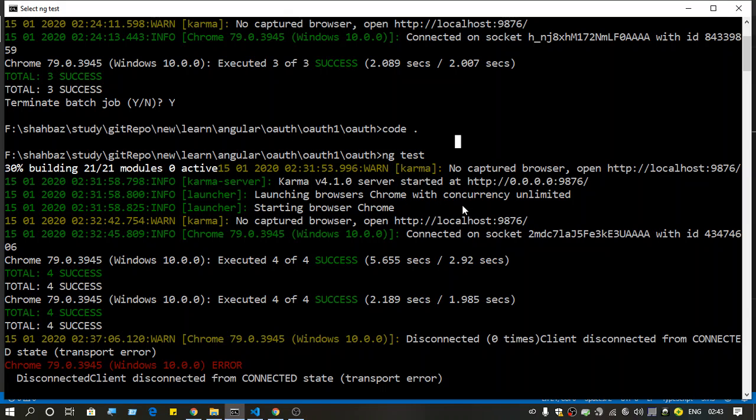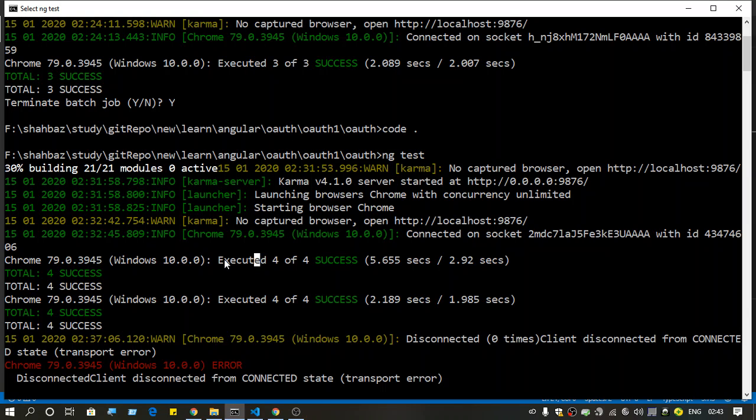Here it launches a Chrome browser with the URL localhost:9876. Once that is completed, it starts executing the test cases. You can see here there are four of four success.